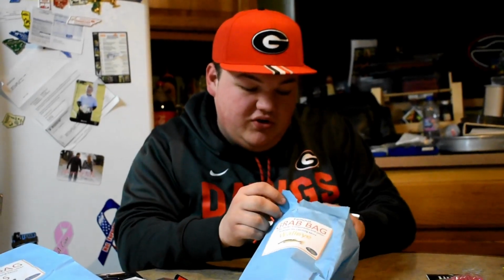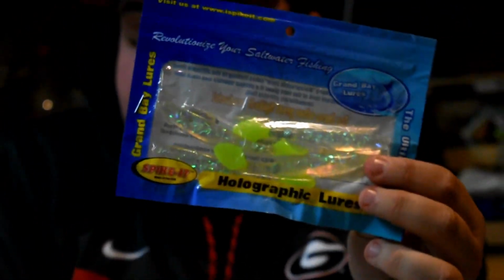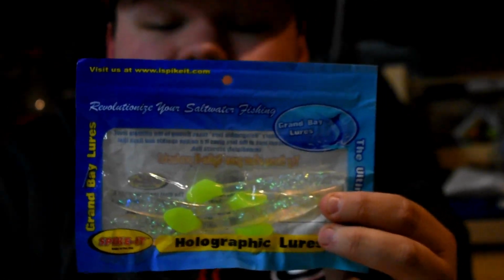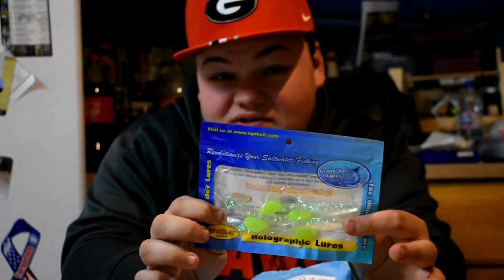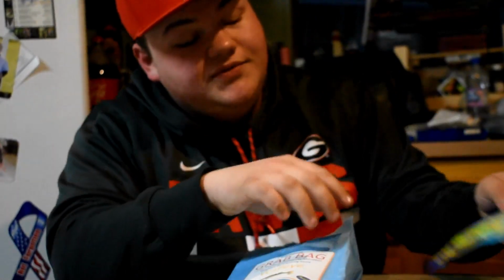So, number 2 here, we got some paddle tails. Like I got over here that were clear with red tails, these are clear with chartreuse tail. So, these I like. I know I'll use them either way, whether I use them for walleye, bass, whatever, I know I'll use them.